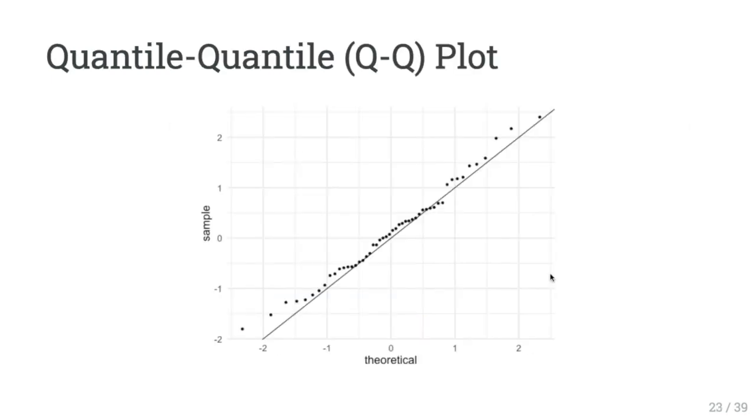Another way to understand the distribution of our data is using what's called a QQ plot. This uses theoretical locations and the actual locations of your data to try to see if it is normally distributed. If the dots run along the line, then your distribution is roughly normal. So in this case, it is roughly normal. The dots, for the most part, fall along the line. There's a little bit of a deviation, so it's not a perfectly normal distribution, but it's pretty normal here. Often you'll see this shape be like a crescent shape in some way, or an S shape, and that usually tells you that it's not normally distributed.